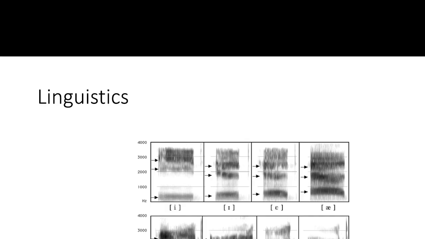So how does it work? First of all, we have to talk about linguistics. Each one of those slices that I showed you can fall into a category of either a vowel or a consonant. Consonants have very low energy, vowels have very high energy. Like, for example, ah versus s. You hear the difference? It's very low energy compared to high energy. So you can tell that the ones that are shaded darker are more likely to have a lot more energy.